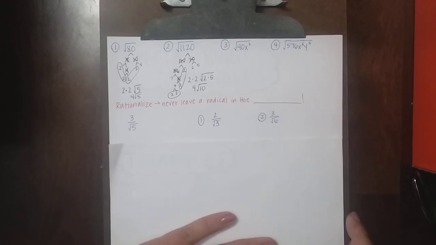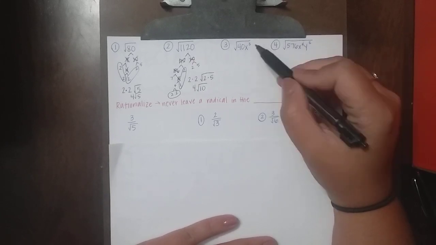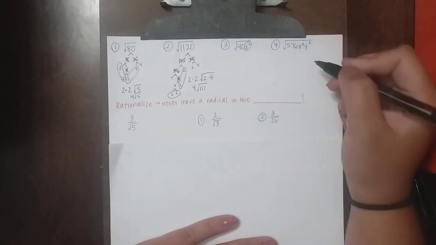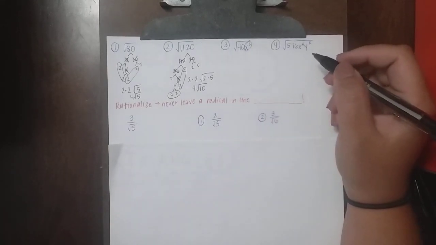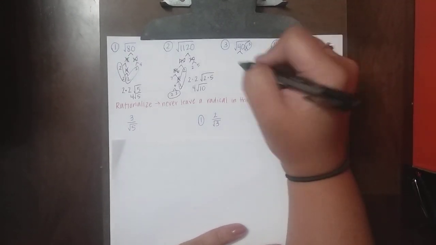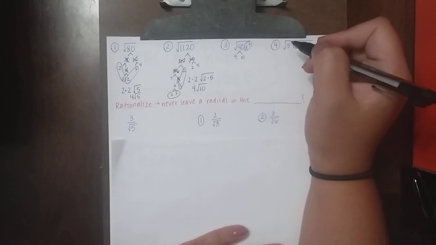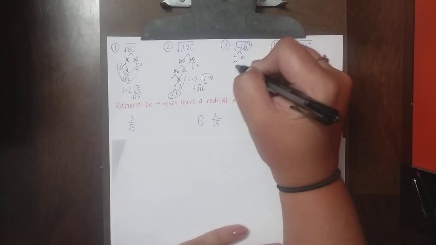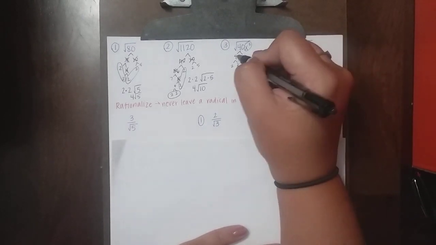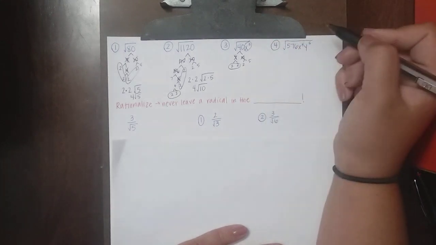Now 3 and 4 have variables in there. We don't do anything any different, except I'm going to have to take into account that I have 3 x's, and I'm still looking for pairs. So I'm going to start with the number and break down 40. So I'm going to say 4 times 10. You could have done 2 and 20, 8 and 5. Anything like that would have worked. 4 becomes 2 and 2. 10 becomes 2 and 5. I don't need the 4 and the 10 anymore. And I only have one pair.